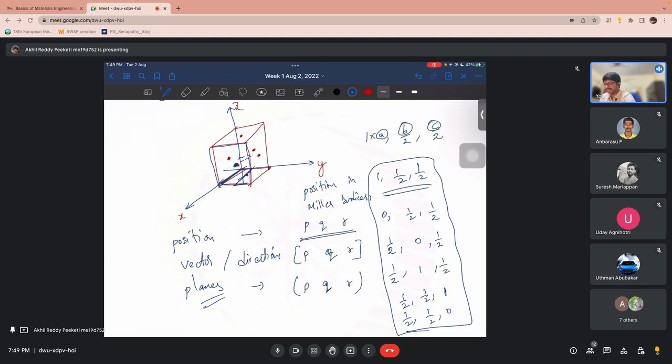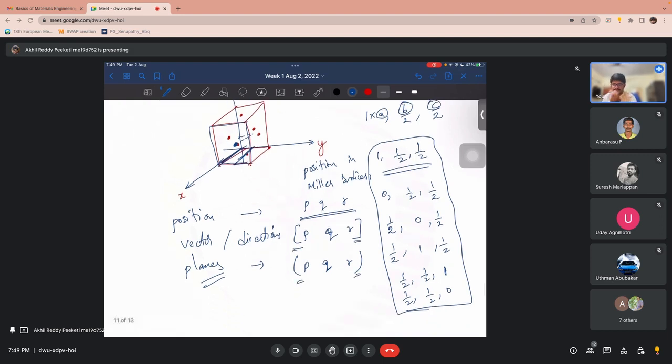So if you look at different options in your questions or anywhere, if you see without any kind of brackets, then it is a positional Miller index. If it is in square brackets, then it is a vector, and if it is in normal parentheses, then it is a plane. So you should be careful. You can't use them interchangeably. Vectors are noted in square brackets and planes in parentheses. If it is a family of vectors, it would be in these brackets, and if it is a family of planes, it will be in these brackets. So while you are specifying, or even if you are asked a question to specify the position, you should be extremely careful with the notations.